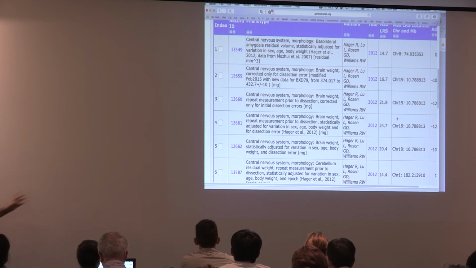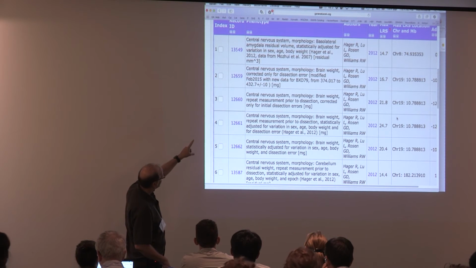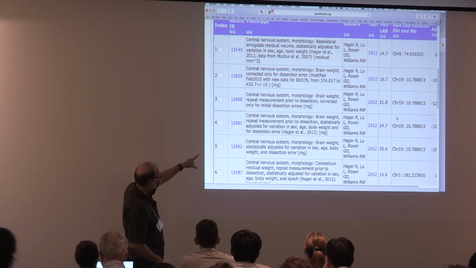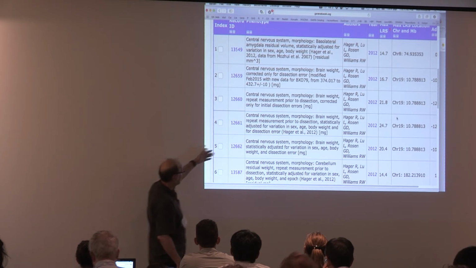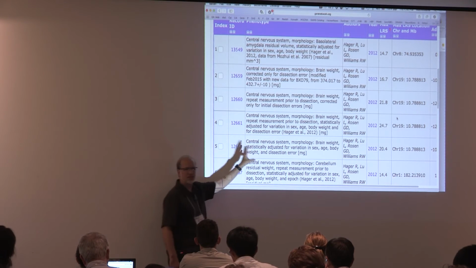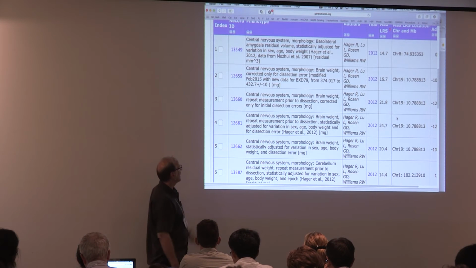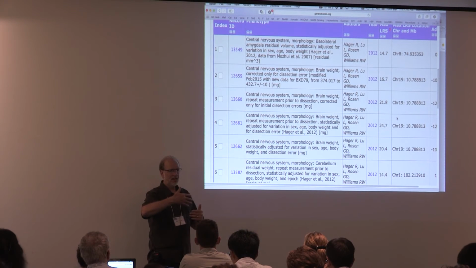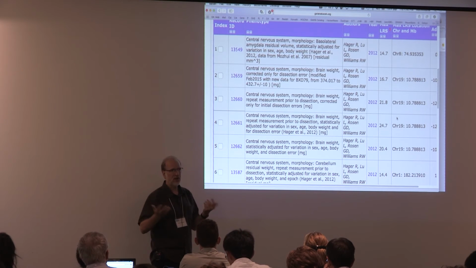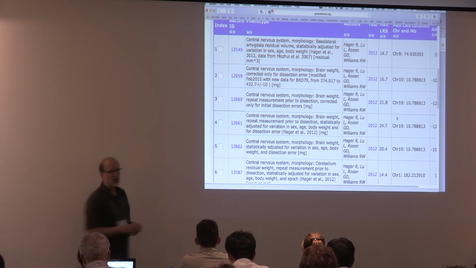They include different parts of the brain. So the top one I have is basolateral amygdala, brain weight, brain weight, brain weight, brain weight. So we have a bunch of different versions of brain weight, and they've been corrected for different ways. So we talked about removing nuisance factors, and so here we have a nuisance factor in how we measured the brain weight. Was it fixed or not fixed? So we now have a correction factor. How old was the animal? Was it a male or female? So we correct for all of those factors that we don't think are interesting.